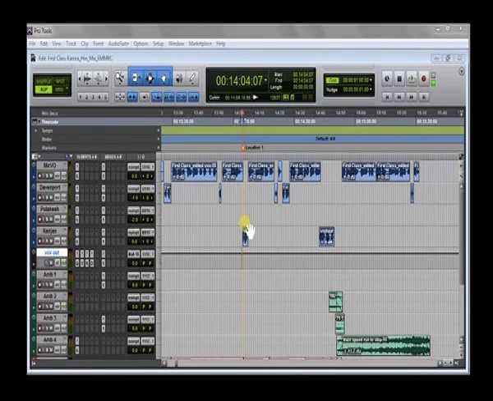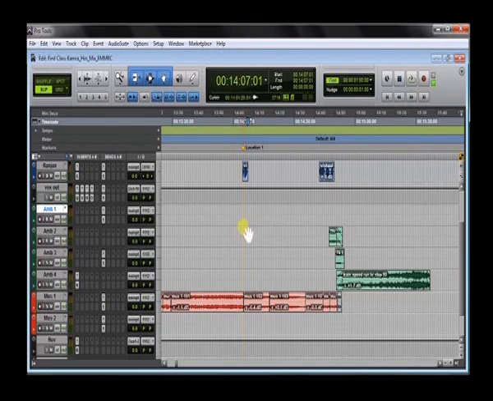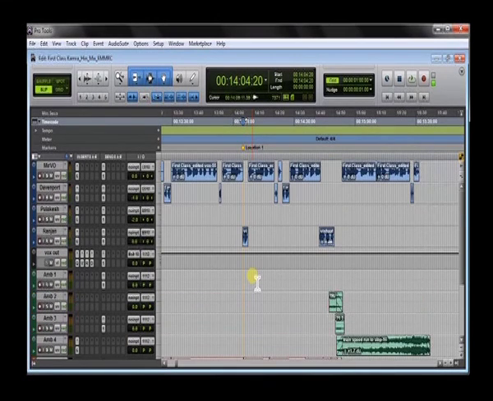Now we have another session which is not a music session, but a radio drama. The reason for selecting such a session is that there are different kinds of tracks which we can see: the dialogue track, the effects track, and also the music track. If we look at the session, we have 4 dialogue tracks coming out of the vocal out section, and also 4 ambience and special effects tracks, plus 2 music tracks marked in red. So I'll just play from this portion, somewhere in between in the play. Just listen to it.